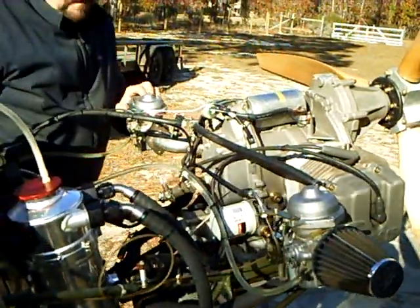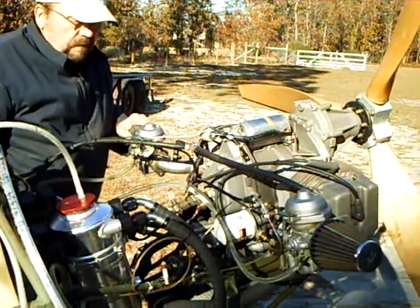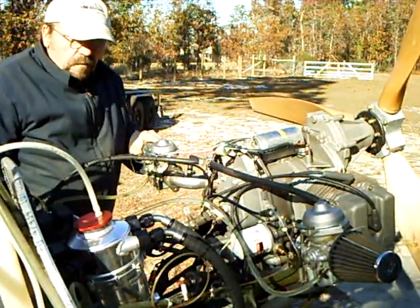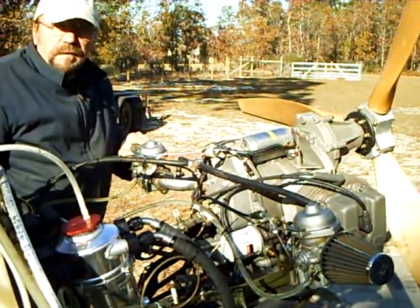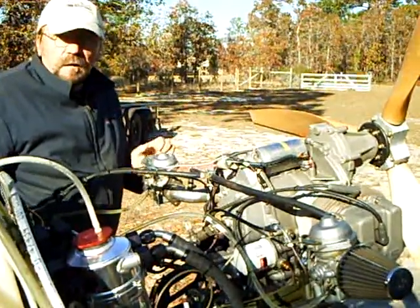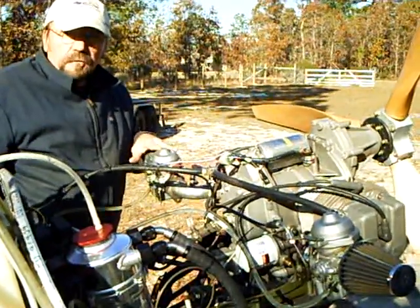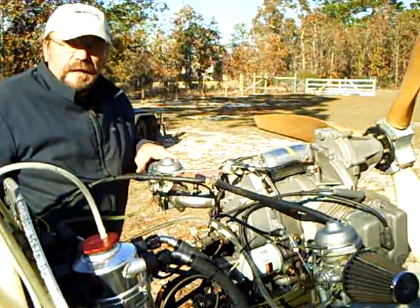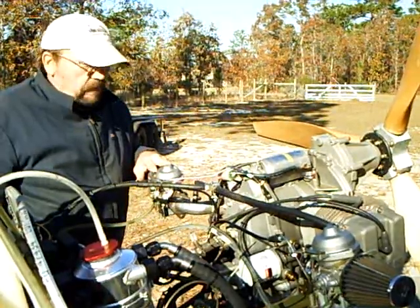Where the situation might decline would be if — as you may have noticed on HKS engines — when you power back rapidly and then land, especially if the landing might not be the smoothest or on rough terrain, just the motion of the airplane can cause shaking, which affects the fueling. And when the fueling is affected, the engine runs less smoothly and it just degenerates from that point.